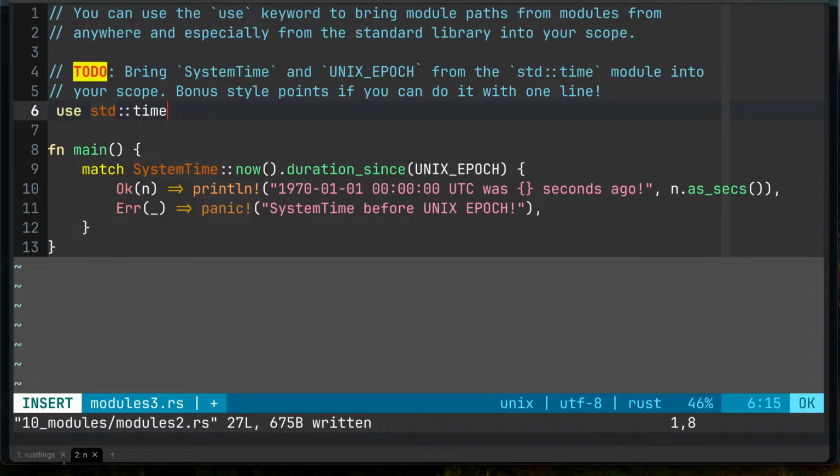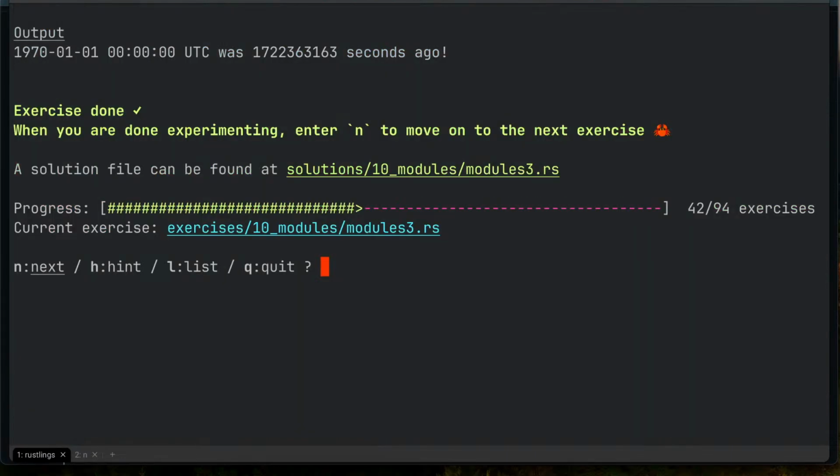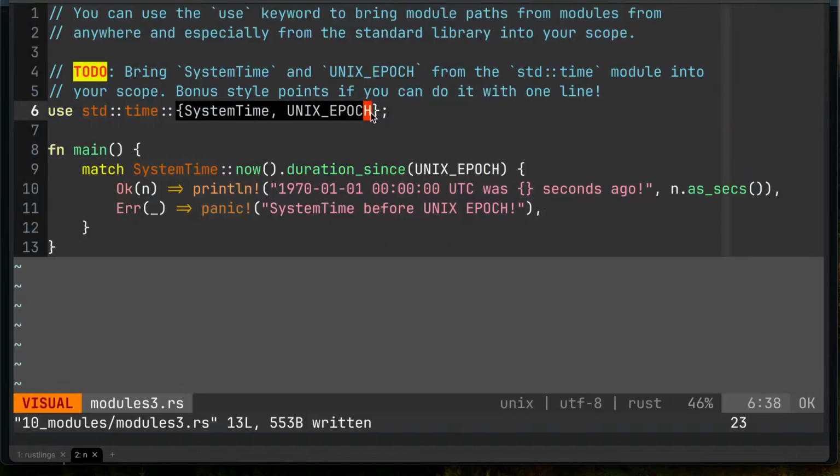Standard time, system time, epoch. Yeah, this is how you can import two things at once, or more than one thing, and this is how you import from the standard library.